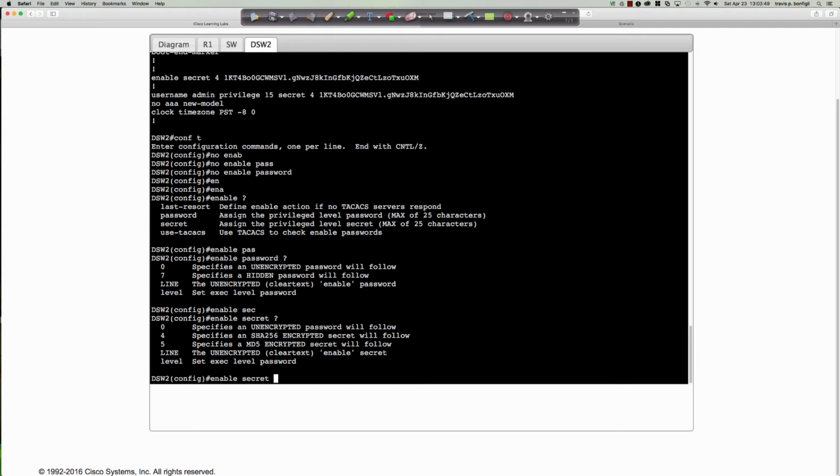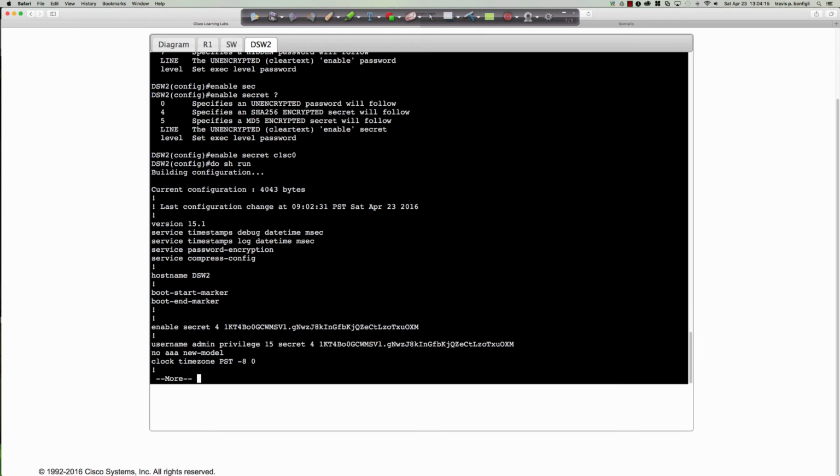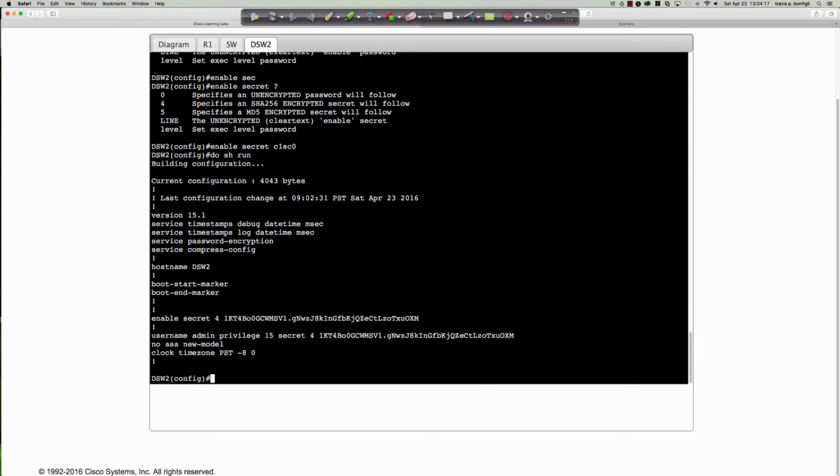And if I'm not mistaken, I could have sworn I saw something saying that the type 4 has been deprecated, because I believe maybe it's the type 4 that was compromised. So yeah, we'll stick with 5. And actually, I believe it's going to be type 5 by default. So then we'll put the password in, C1SCO, and maybe that's what they're looking for. Let's see what we've got now. Do show, and maybe that was it. No, it still goes type 4 by default. Huh.